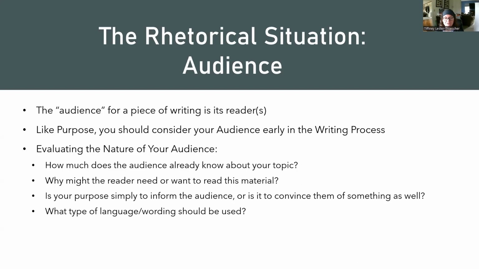Why might the reader need or want to read your piece about this topic? Are you trying to just inform them, or are you trying to convince them of something? And if you're trying to inform them, what do they already know, and what do they actually need to be informed on? If you're trying to convince them, what would be the best way to do that? Also, thinking about your audience helps you understand what type of language and wording you should use.